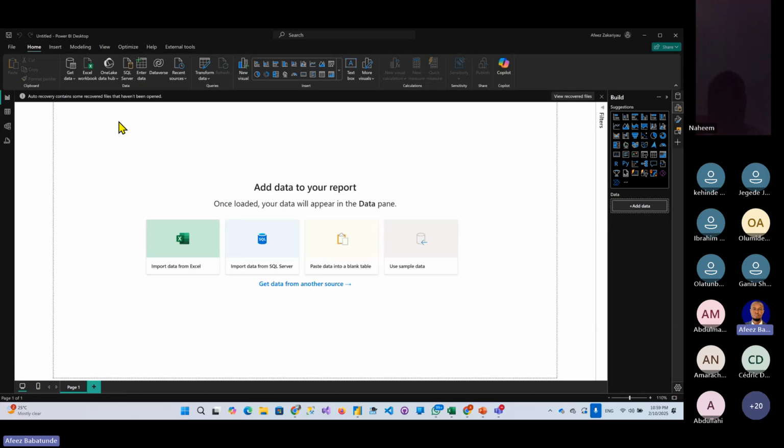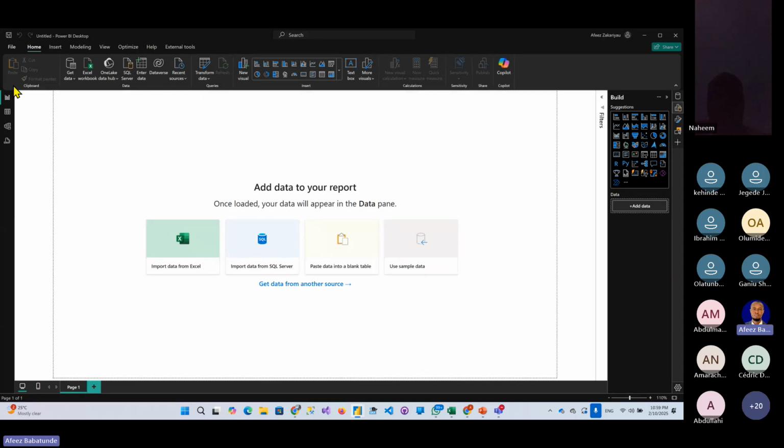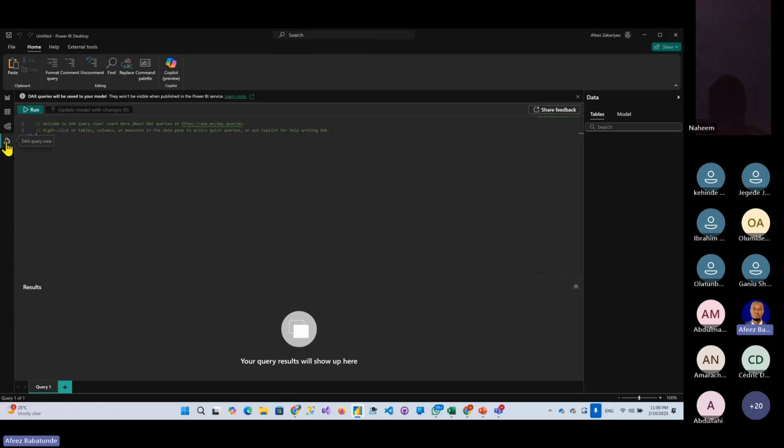I know you're familiar with these kinds of icons, but they look a little different from what you have in Microsoft Excel. Now I have four different tabs here. Probably you might be seeing three on your own, but I don't know if that query view is on your Power BI tool. If you just downloaded Power BI, you should be able to see this query view. I think they've updated everything.